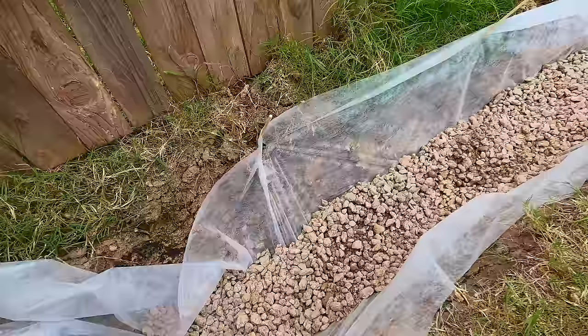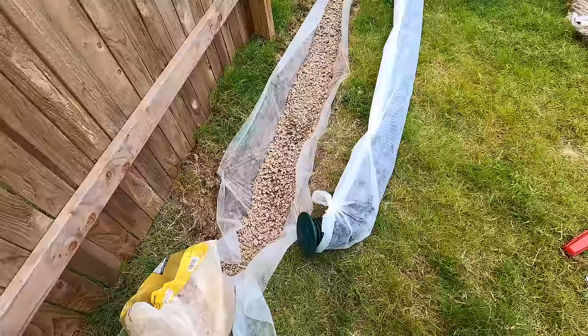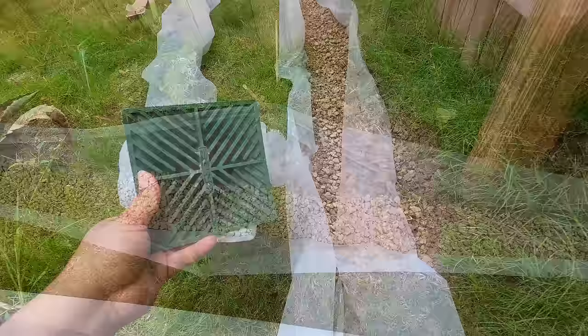That brings us to step five: lining the trench. We already lined the trench with the soil separator for our pipe, but we're going to line it one more time and put a nice thin layer of granite in. On the lower end I put in about an inch of granite, and on the upper end I've put about three inches of granite. This layer of granite is going to do two things: keep our pipe away from the mud, and help us with our elevation gradient. Right now I have an elevation gradient of about one foot in elevation for every 30 feet — we want something closer to one foot for every 20 feet. By putting three inches of granite towards the top of the higher elevated part of the French drain, it helps us get water down where it needs to be.